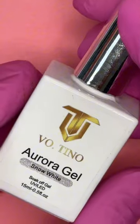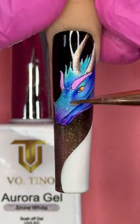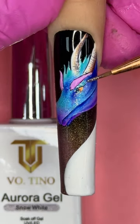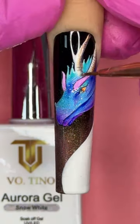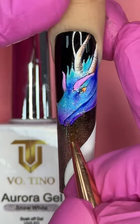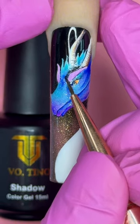Add a little white art gel for a highlight in the eyes. Now I'm using aurora gel in Snow White — this is a unique effect for the dragon scale. Before, I would paint tiny little dots on the dragon face for scales, but that takes so much time. This Snow White aurora gel is the perfect solution for creatures that have little scales, like fish or snakes. Always use something that saves you time — this aurora gel Snow White is an absolute perfect solution for that.